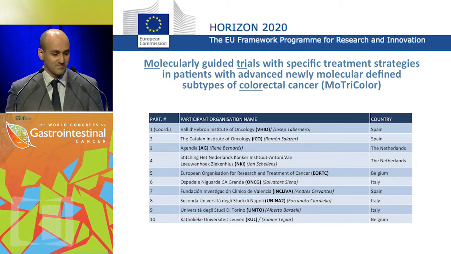Using the data produced by this consortium, there is currently a European collaborative consortium that has tried to use this information to give patients different treatment options according to the classification of the transcriptomic subtypes in colorectal cancer. This initiative has been supported by a Horizon 2020 grant, and it's a collaborative clinical trial among different European institutions that is being set up to start early.